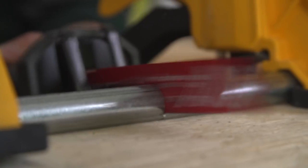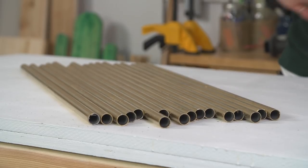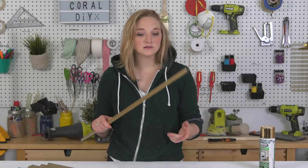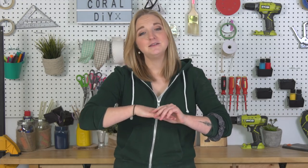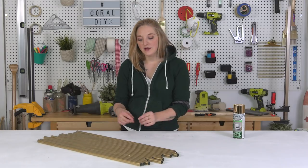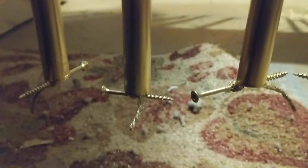Once you're finished cutting through all four conduit pipes, you're basically going to end up with cuts like this — you should have 16 in total. I went ahead and spray-painted them in a beautiful gold spray paint. In the garage, I simply sanded the conduit pipe down to make it a little scratched up and rough so the paint adheres. To spray paint them evenly, I took a screw, tied a string to it, ran the screw all the way through, and basically created a T-bar effect, then hung them.